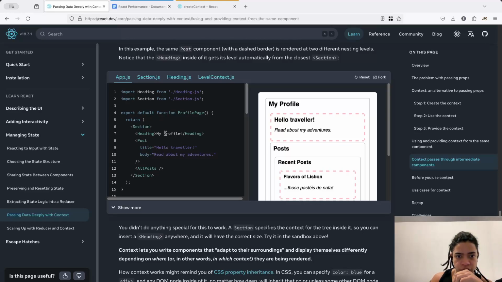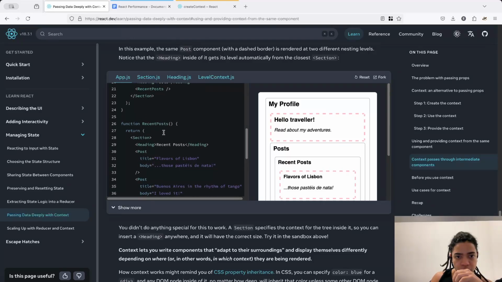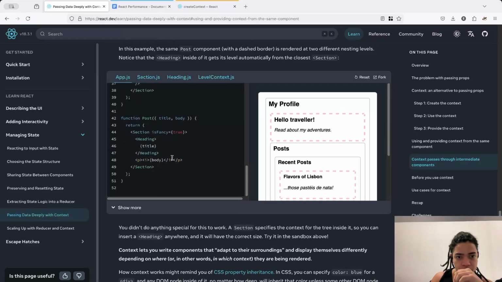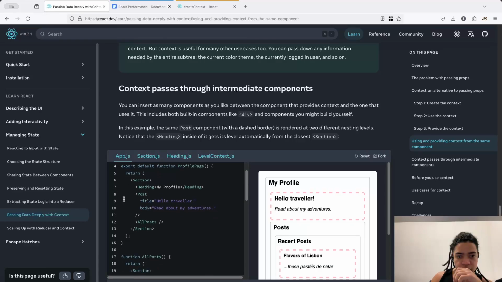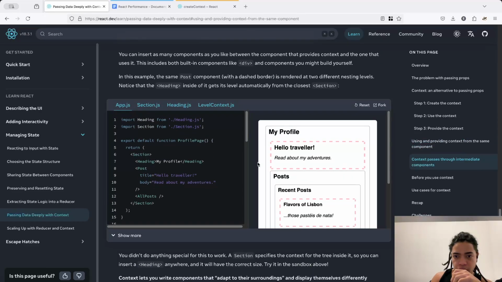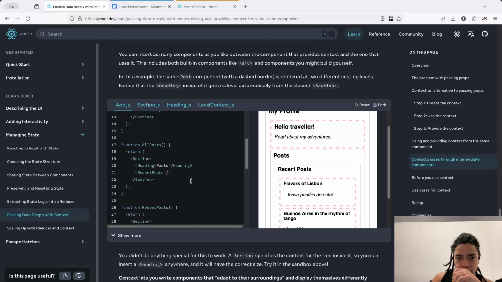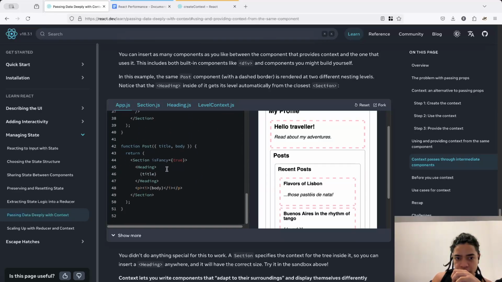This is the section, as well as this. You've got sections here. So this is all posts, and this is now a recent post. Okay, and then you've got posts. So this is your profile. You didn't add anything, right? You've got profile, post.